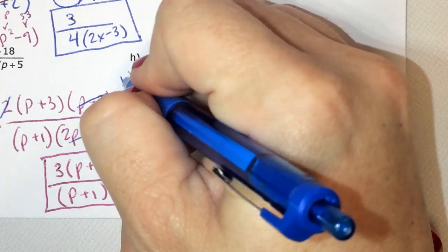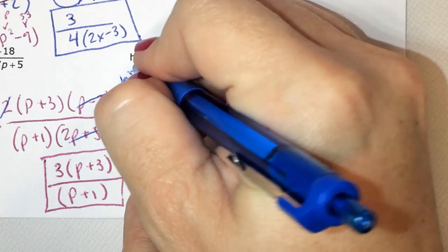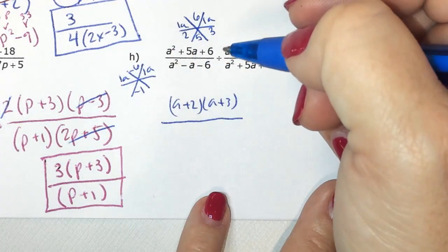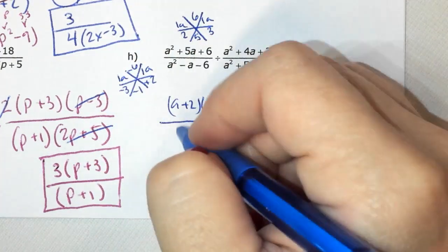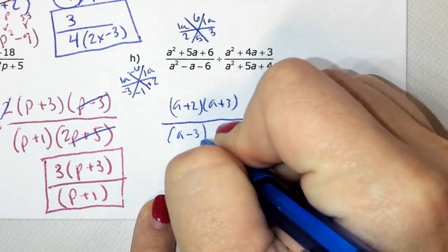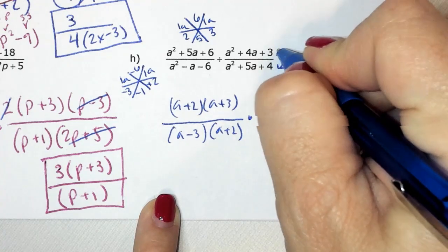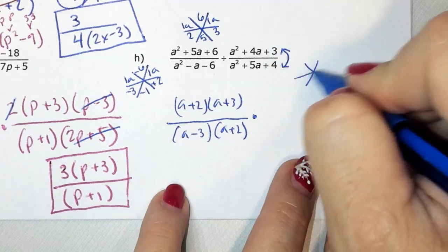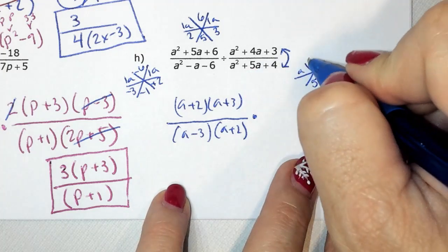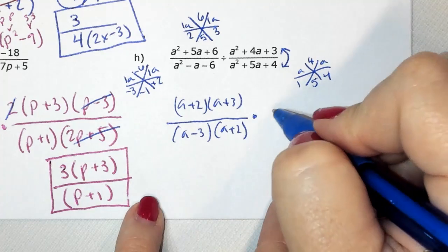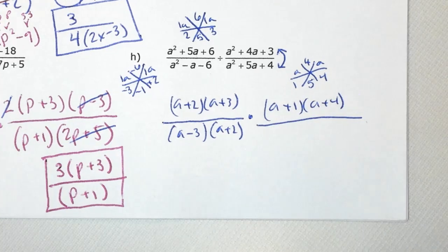a is 1 again, so 1a, b is negative 1, and then a times c is negative 6. What multiplies to give me negative 6 and adds to give me negative 1 is going to be negative 3, positive 2. Again, they don't simplify, so I have a minus 3, a plus 2. Changing into multiplication because I'm going to flip this. So I'm going to start with the bottom. So I have 1a, b is 5, a times c is 4. So 1 and 4 doesn't simplify, so I have a plus 1, a plus 4. And remember, that was the bottom, but now it's the top.